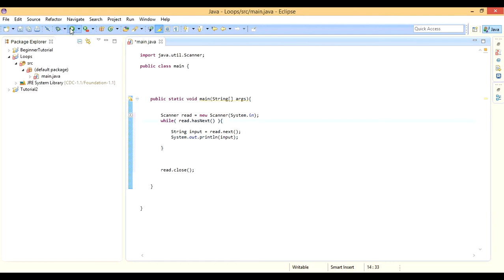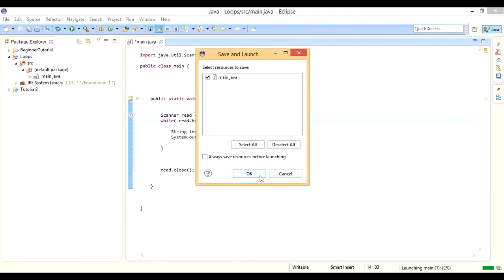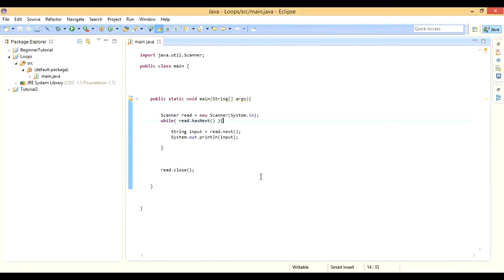So let's go ahead and run. And you might be thinking, well, it's not doing anything. That's because we don't have our console open. You might have your console open down here, where there will be a little white text box area.